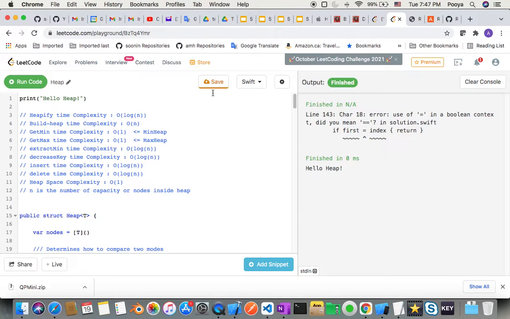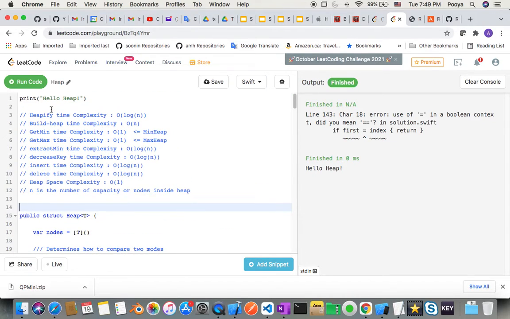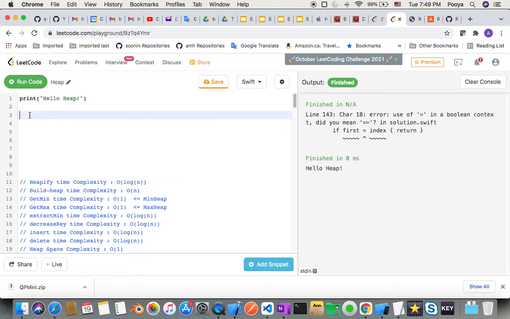All good. So what I'm gonna do now, I need to test this. So when we have our heap completely completed, to test this, we can use one variable. I'm gonna do both max and min.